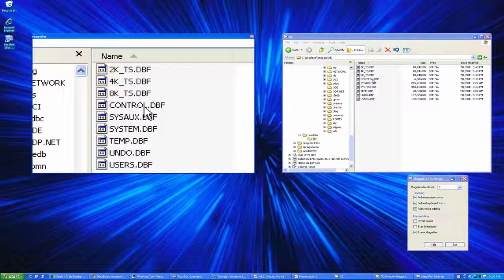Up here, the control.dbf file is a critically important database file. It's not a tablespace per se, although it lives amongst the tablespaces on disk. The control file is sort of the master directory of where things are in the database. As we discussed in the last video, when the database starts up, it reads the parameter file and it knows how to size things in memory, what settings to use, etc. The next thing looked at is the control file. The control file is the file that says, okay, so my system tablespace is at C, Oracle XE, Oradata XE, system.dbf. It knows where the other tablespaces live.